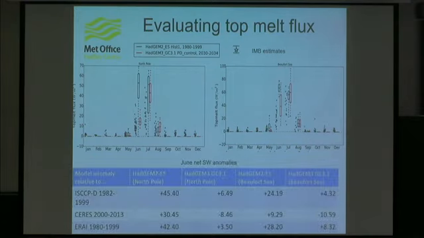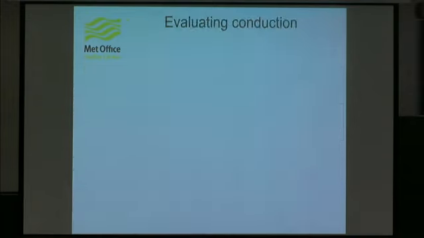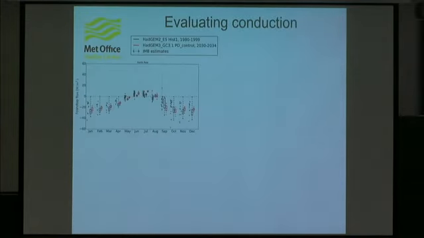You can have a look at net shortwave anomalies compared to the satellite and reanalysis datasets over the same regions, and in general the anomalies agree in magnitude fairly closely with what we see in the differences between the distributions. So far so clear. What happens if we look at conduction? Well, first of all, top conductive flux appears fairly similar in the two models, perhaps a touch higher in HadGEM3 in the winter, and the buoy estimates again appear fairly consistent with both.